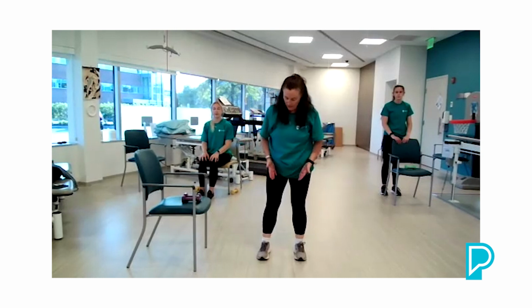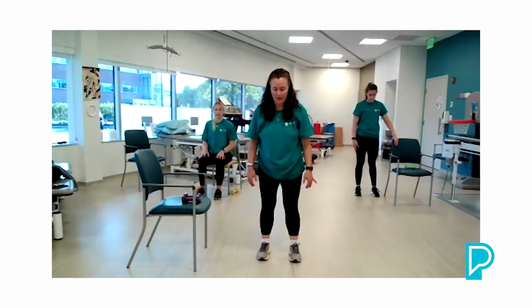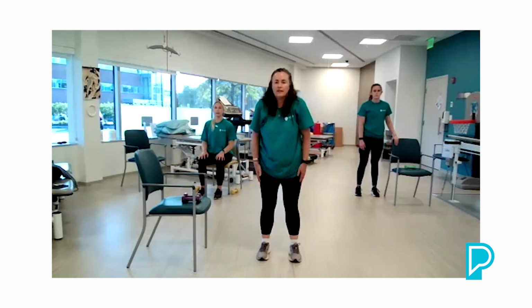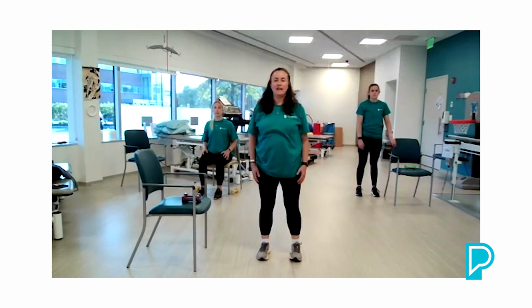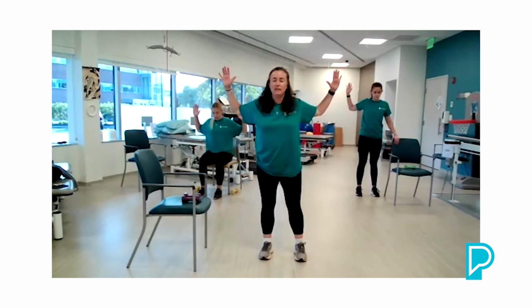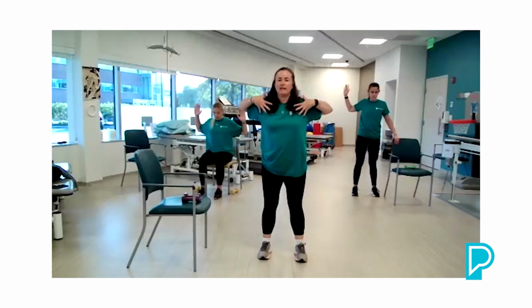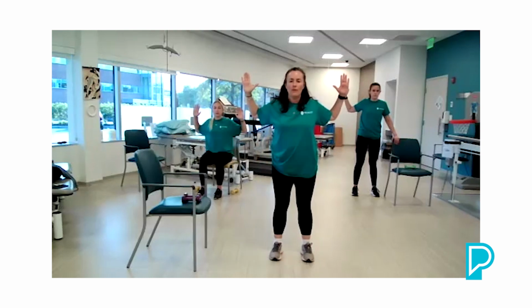So you're going to have your feet again about 4 to 6 inches apart. We're going to do a nice shoulder roll, squeezing those shoulders back and down. We're going to put our hands up in that goal post position, squeeze the shoulder blades back, stretching these anterior muscles that we use with those burpees, and just hold. Nice work.